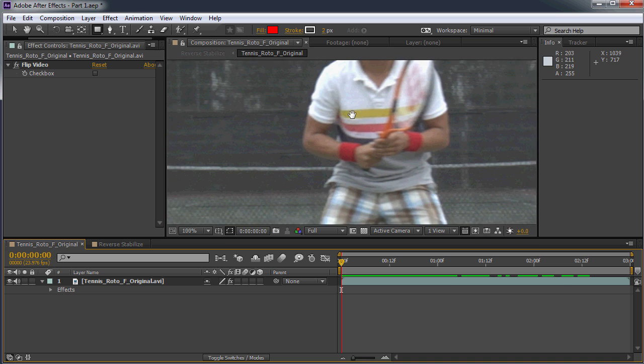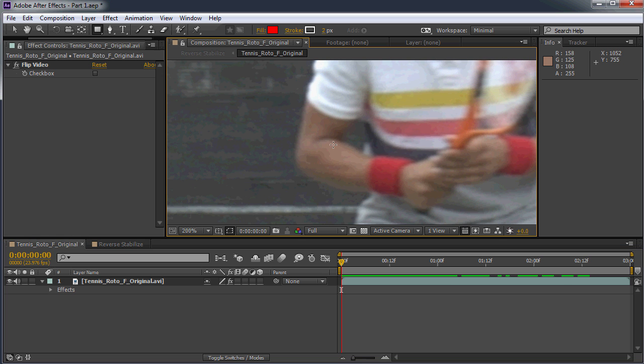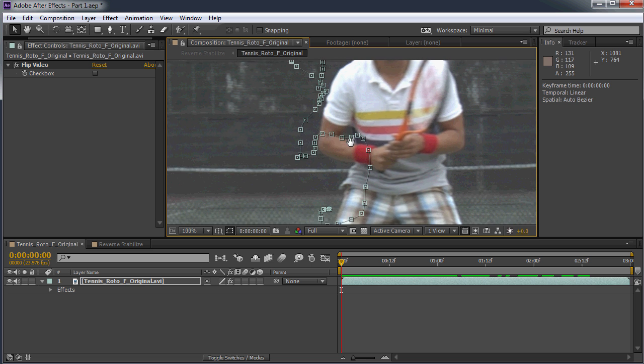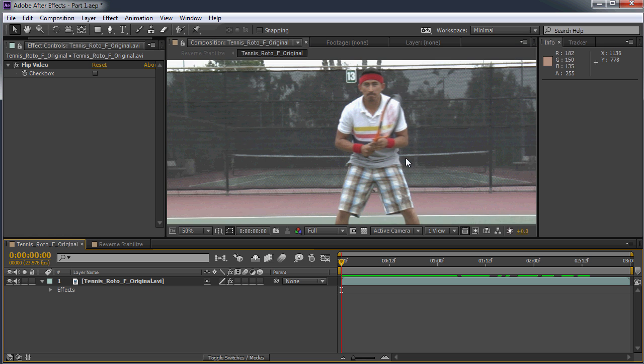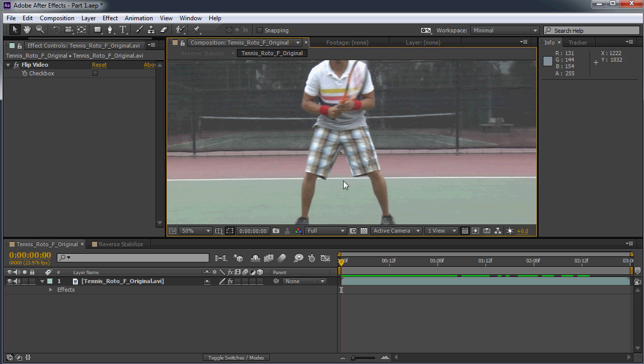Now, one of the most important things while rotoscoping is to use several different masks rather than a single mask for the entire object. Now, in this example, we're sort of forced to use multiple masks in order to create our final matte. Because we're only getting rid of the areas with skin, you can see we're going to have a separate mask here, separate mask here, separate mask for each arm and the head.